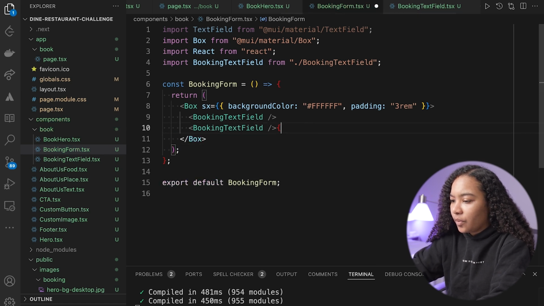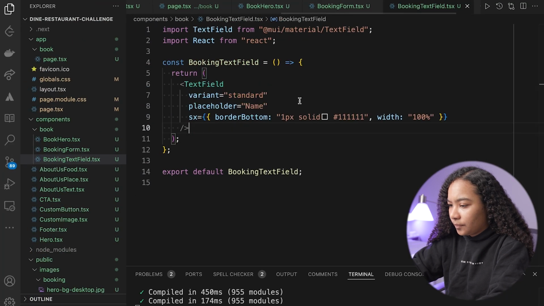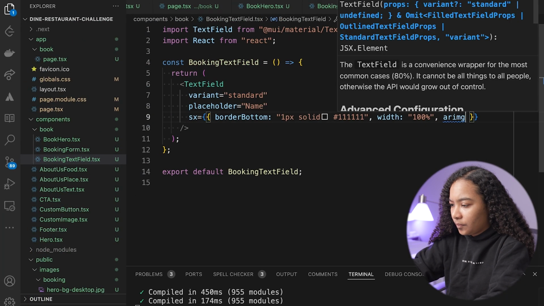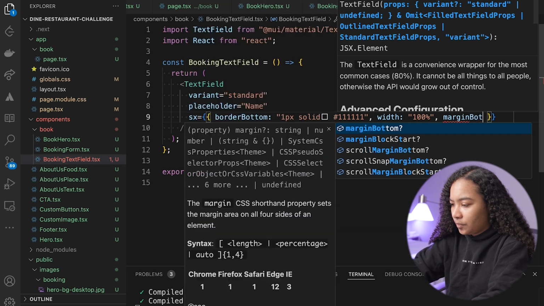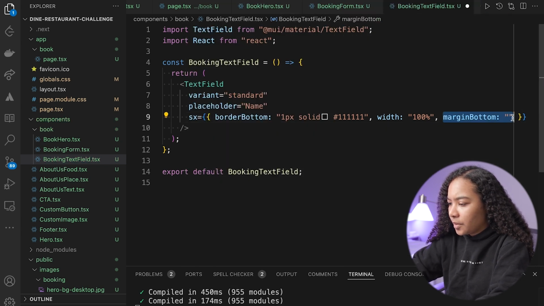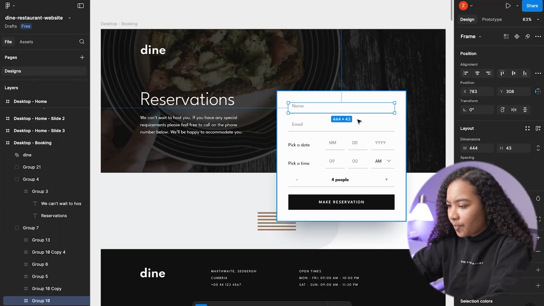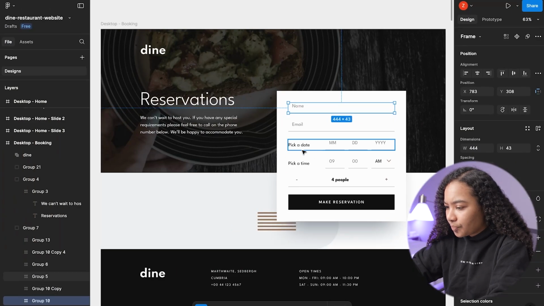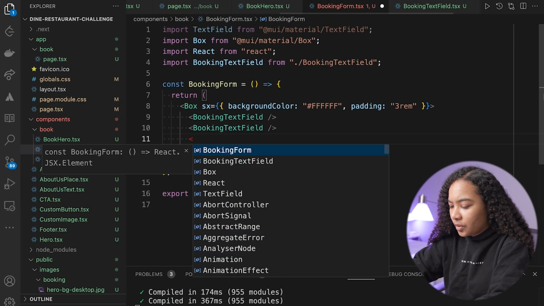Okay, we have 2 of those. Actually, let's not put the margin boundary. I might just do a space around. So for those 2. And then we have this little section here. How should we do it?